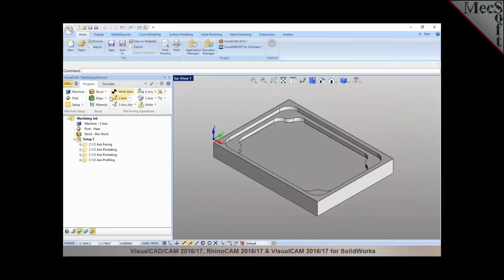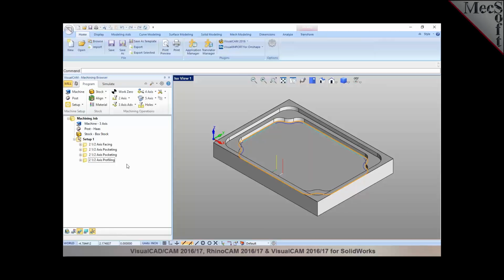Once you have machining operations programmed in your current file, they can be archived and saved into a knowledge base, which allows you to take these operations and apply them on other files, or maybe a family of parts that you may be working on, so you can take advantage of reutilizing these operations. Now, saving operations to a knowledge base will save or archive the entire strategy of operations.